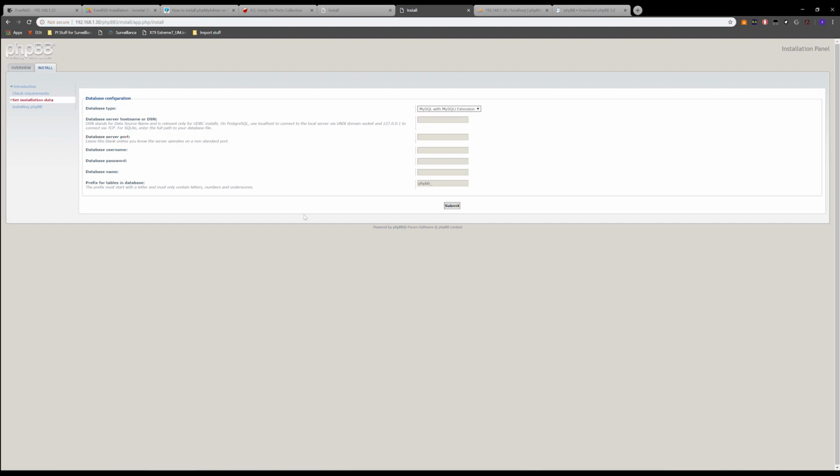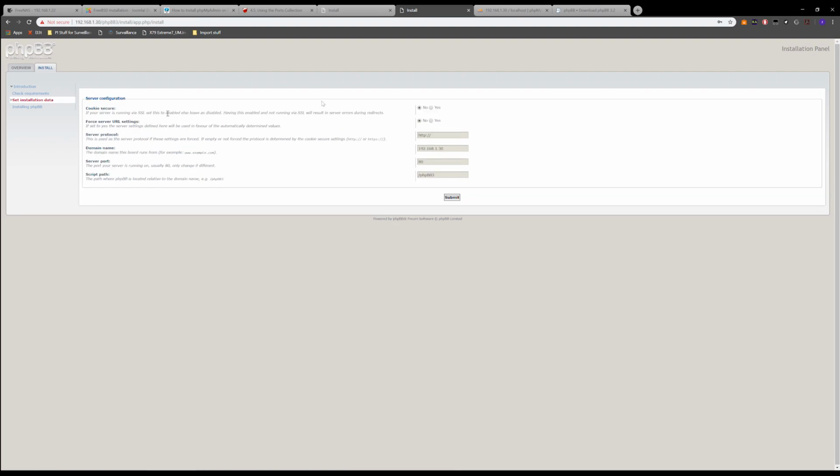Database username. Anyways, if you go here, you've got your database port. So this is your database username to log into the database. It was YouTube, and in here you make the password PASSWORD123 and star. This has to be the one that's from your actual database. So the database name we made was phpbb3_YouTube. So just copy and paste like that. Make it easy for yourself. Leave that as it is. Don't touch that one there. And press submit.